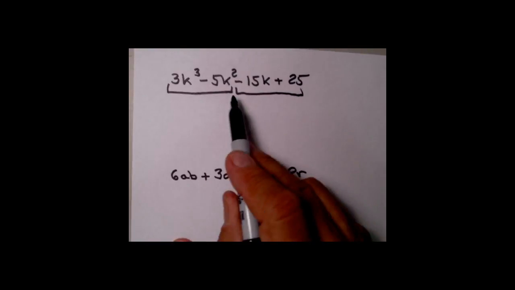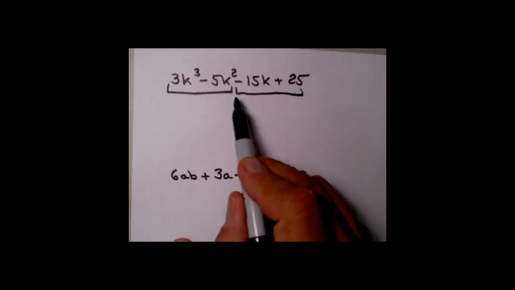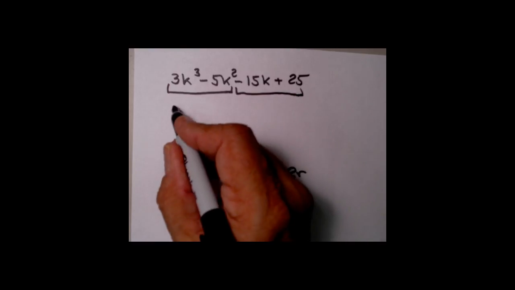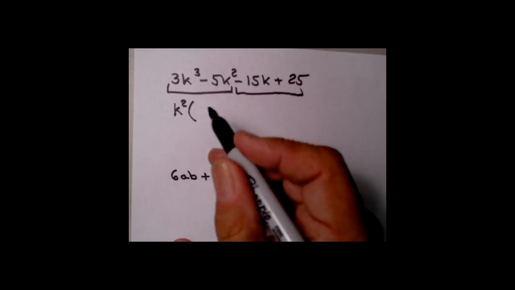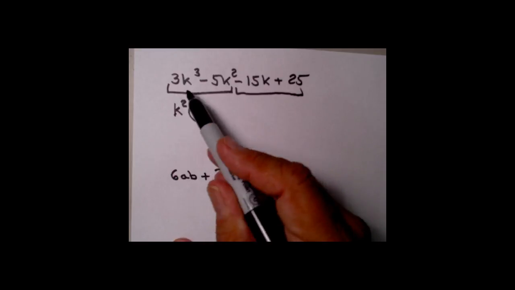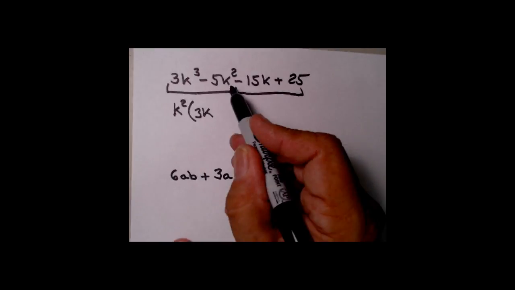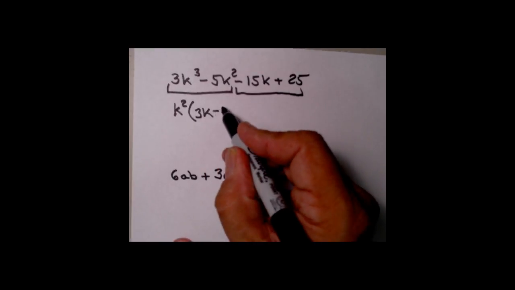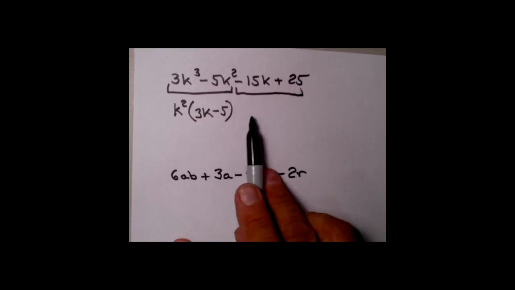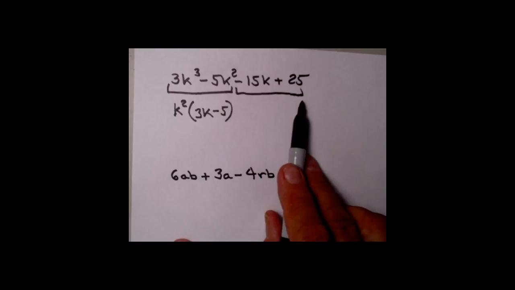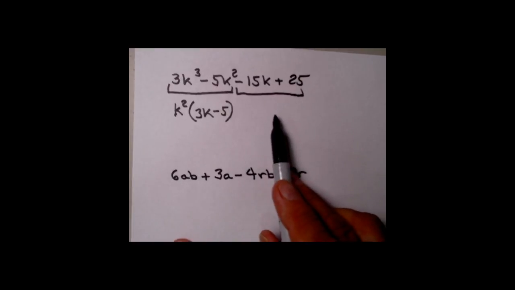Looking at these first two. There's nothing common in the 3 and 5, but there's 3 k's here and 2 here. So that means I can factor out a GCF of k squared. And the leftovers, well, I'm going to have a 3 and 1 more k here. So 3k. And then I've got the 2 k's I need, so just minus 5 here. Once again, if this guy in the parentheses shows up in the second one, then we can factor this. If it doesn't, if this is different, then you simply say you cannot factor it.